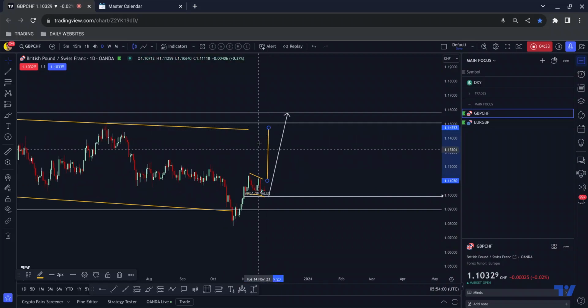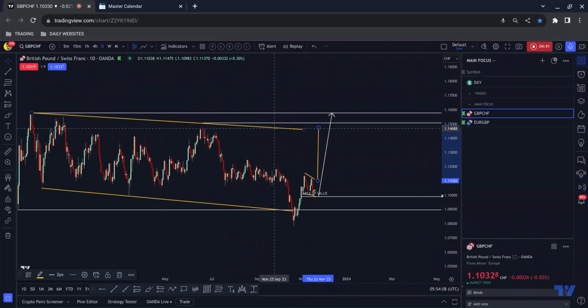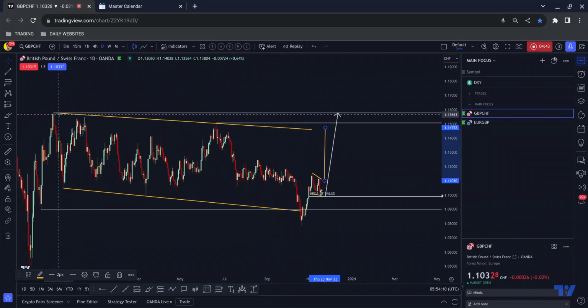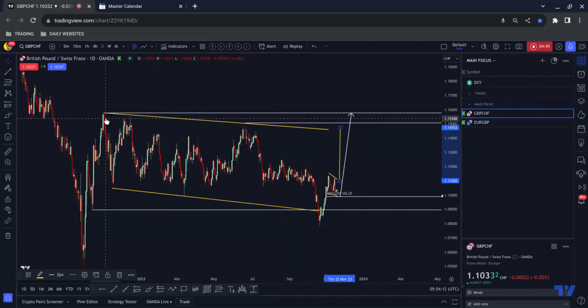Sometimes the volume which is built up within the correction can dictate how far out price actually travels. Of course, there would likely be further corrections along the way, which help price to build more volume for the move to the upside, which would likely take out this high here, which we call the 90% rule. We call it that because it's the start of the piece of structure.